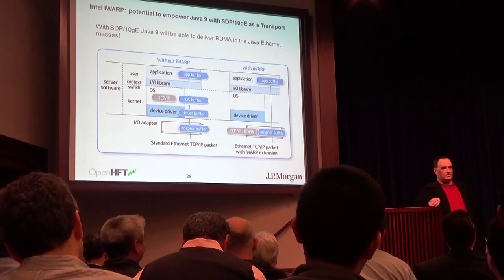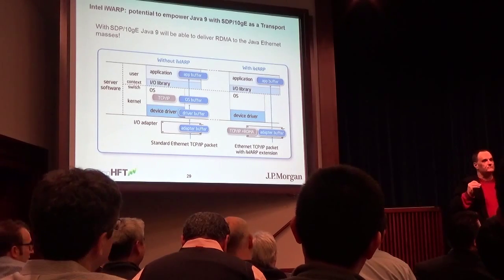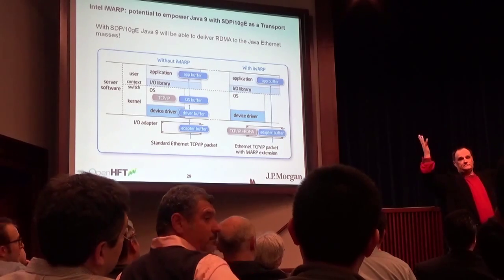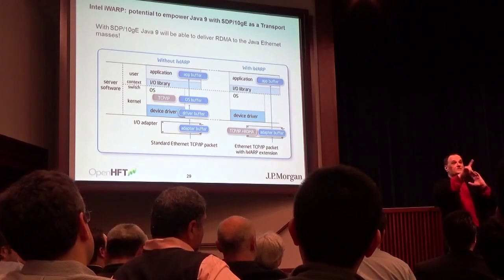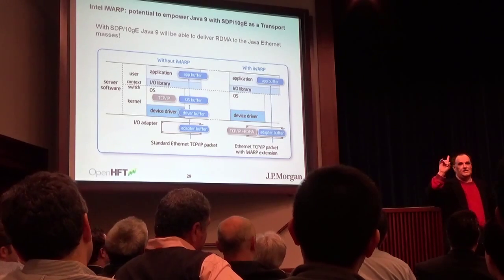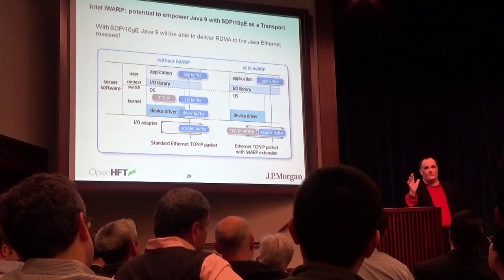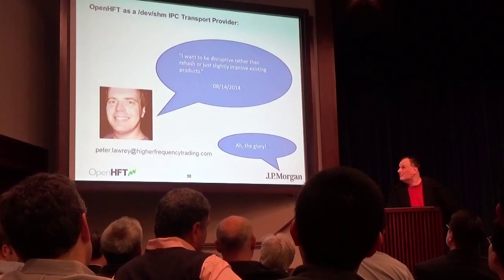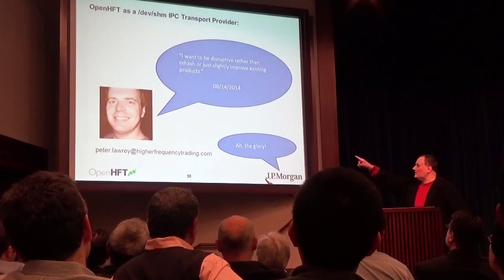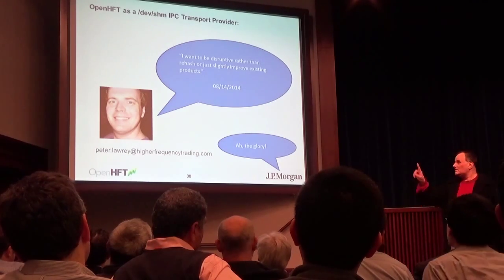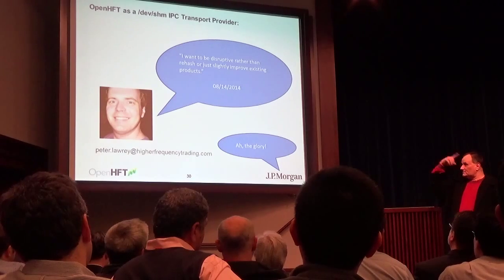You have multiple nodes. How do they call each other? How do they communicate? I don't know. Okay, the product is called iWARP, Intel iWARP, and the ambition is to do RDMA over Ethernet. Okay, I'm out of time, y'all. This is Peter Lawrey. Everything you see that I showed you today, Peter is the leader behind it.